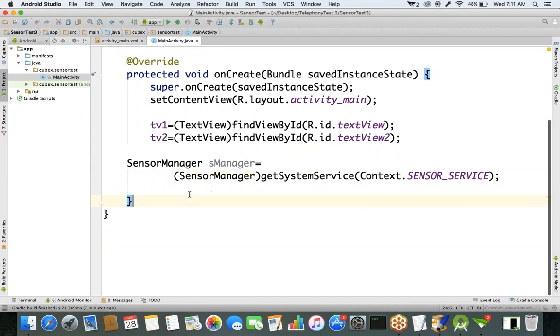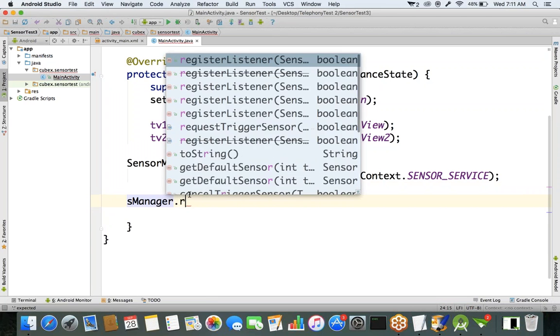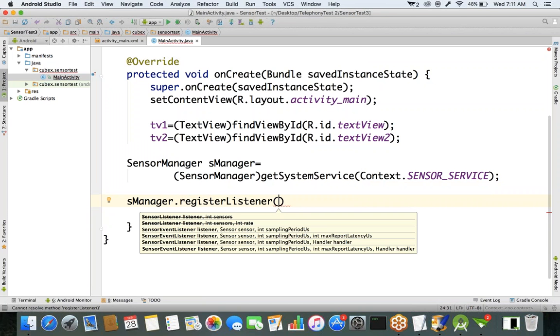Next, to get the sensor events, we have to configure a listener. That is sensorManager dot registerListener, a method. For the first parameter we have to specify the object of the SensorListener class. For the second parameter we have to specify the sensor type, for which sensor you want to get the announcement.